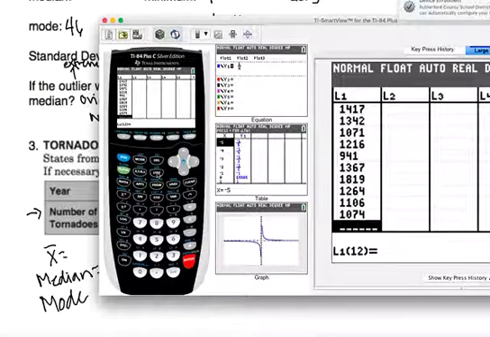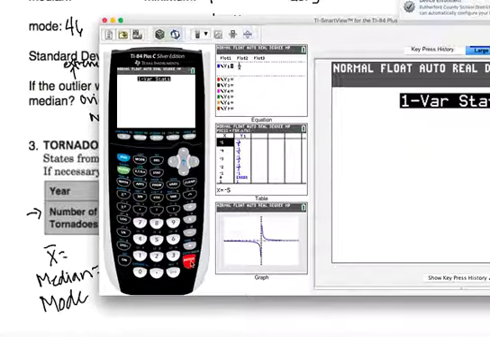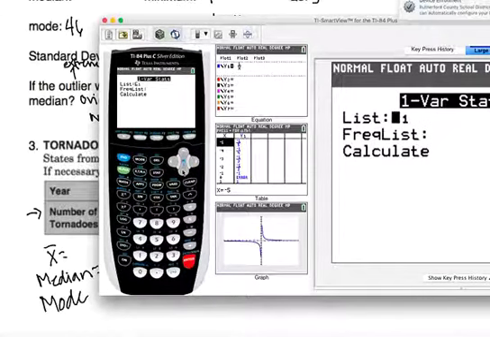Once we do that, we can hit stat, go over to calc, hit one var stats, make sure our list was L1, and it was, so then we can go to calculate.